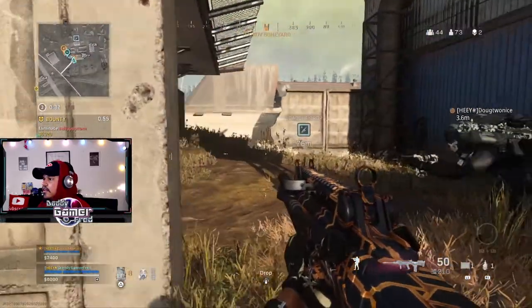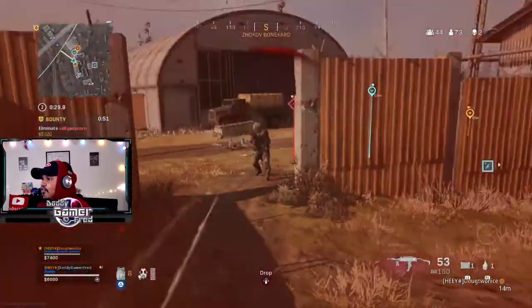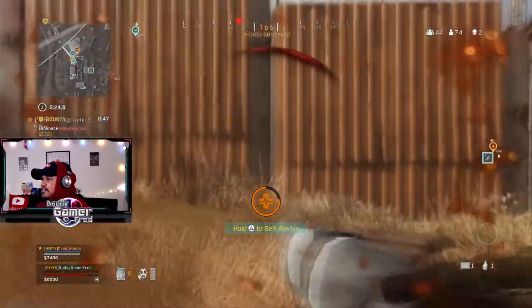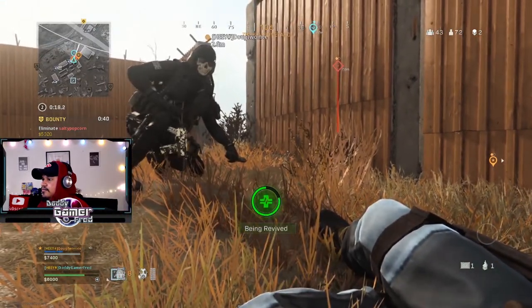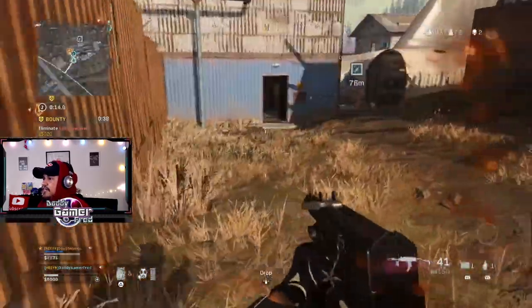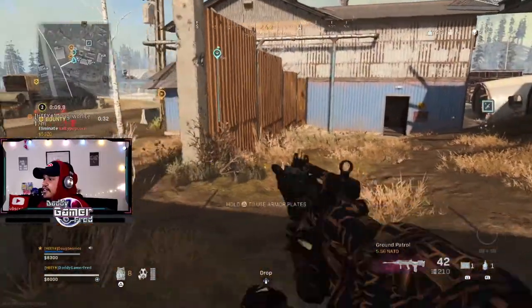Oh, that's you. Oh, shit. He ran here. Oh, fuck. He got me. You got him? No, he's down. That must mean you got something. Now I got him. Come on, I know what I'm doing, bro. I knew exactly you're going to do that.